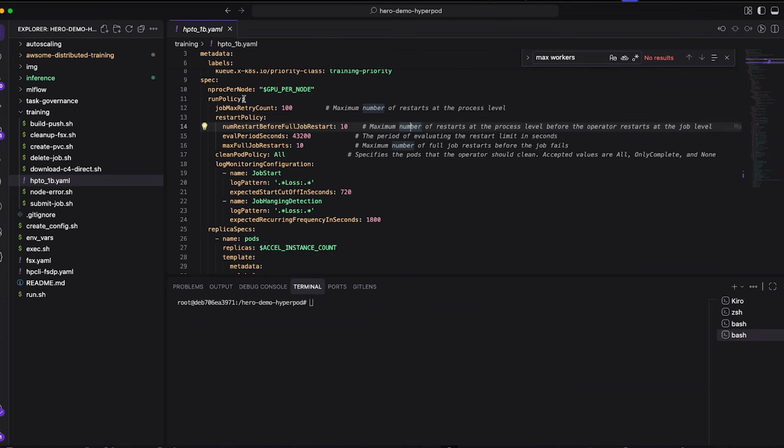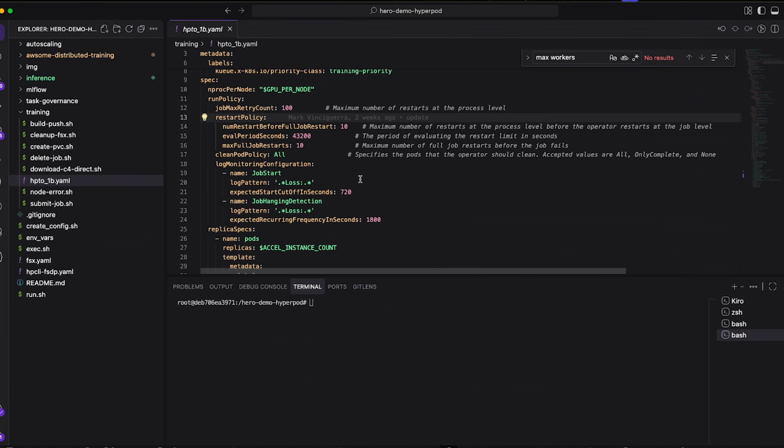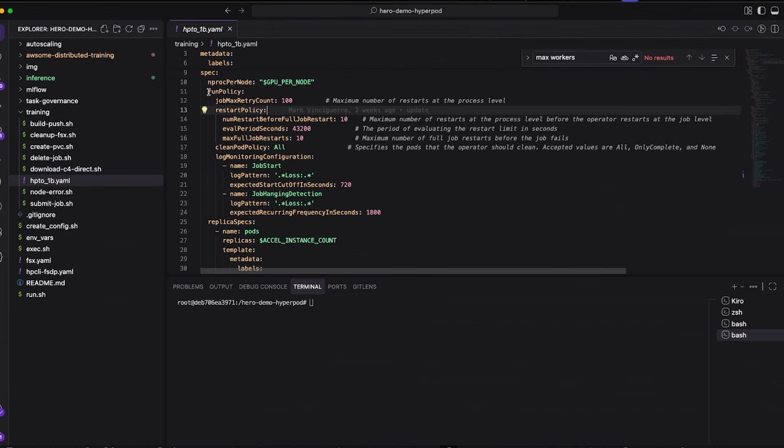Here we're giving it the number of processes per node, which is the number of GPUs per node. In our case, it's 1 GPU per G5.8xlarge. And this part, the run policy, is specific to the training operator.